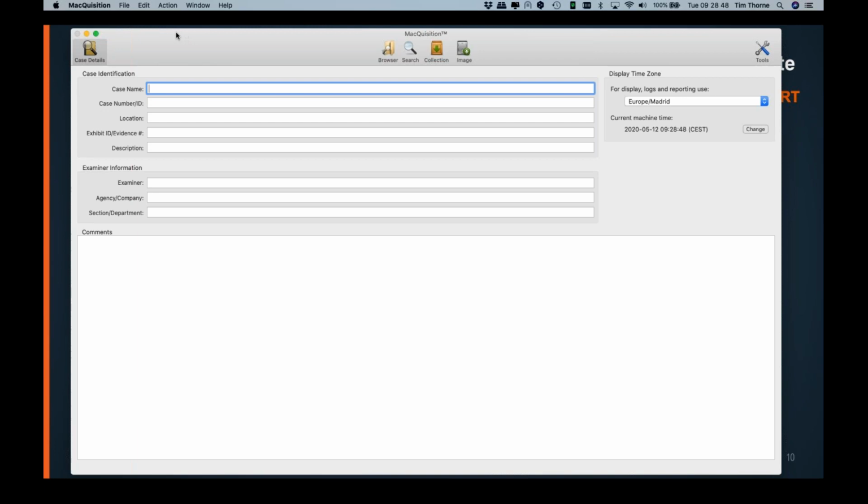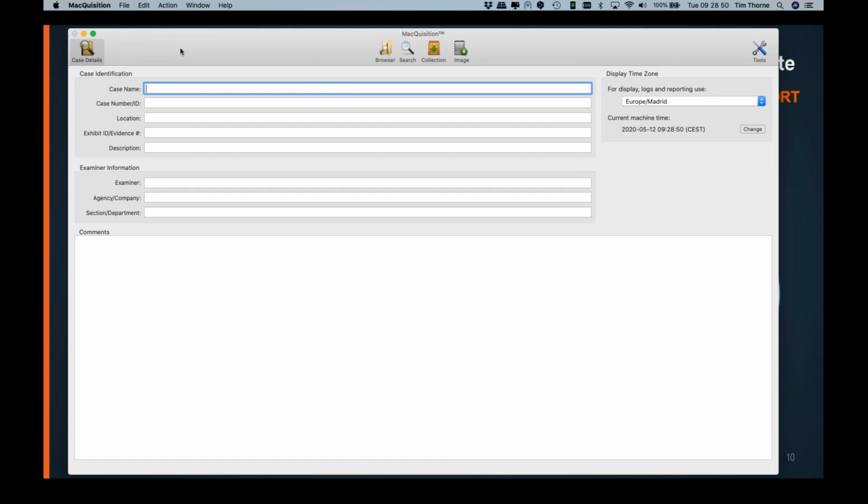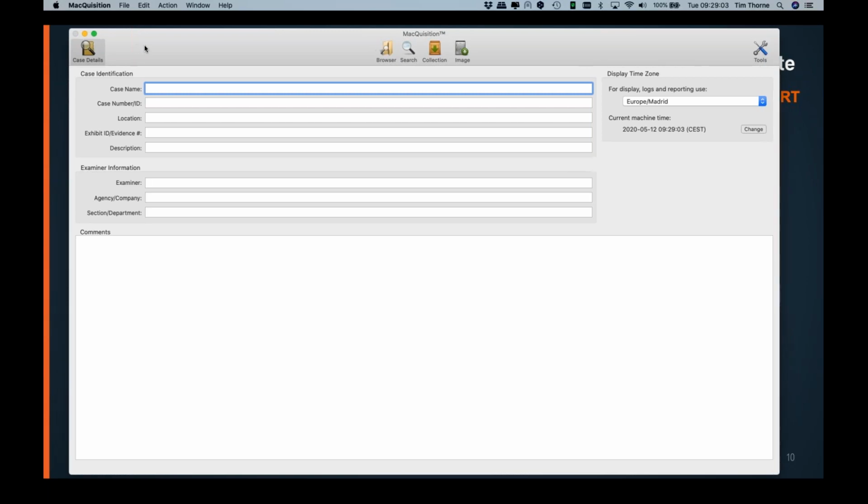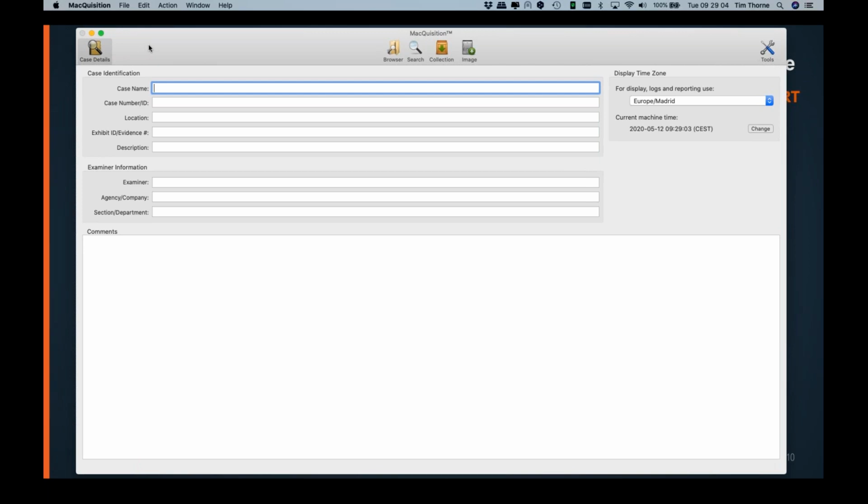At the moment, we have across the top of the screen, where my mouse is moving backwards and forwards, the area that we refer to in both Blacklight and MacQuisition as the command bar, because it has these buttons that control what's being displayed to you below. So it drives the whole of the interface. At the moment, over here in the top left, I have the case details button selected.